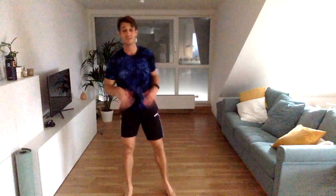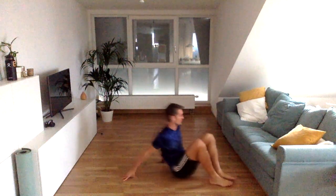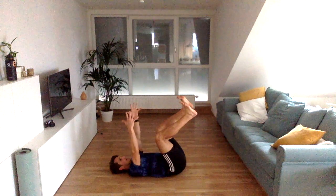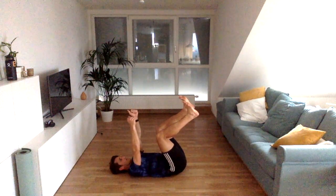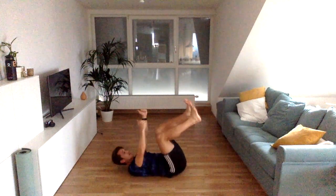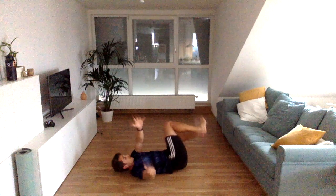Good. And finish facing you guys. That's number 1. If you haven't got started, go ahead and give that a try. Right on the ground, supine separation. Legs are up at 90, arms are up for my stability, and I'm just rocking those hips, keeping my arms nice and straight, and then popping to the top. 8 total reps, 4 each side.